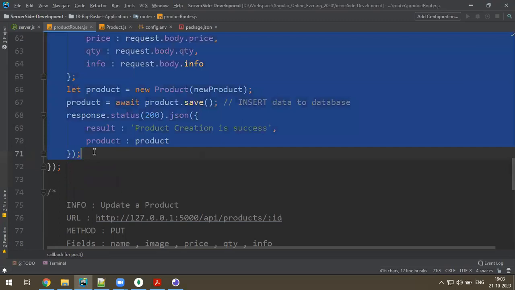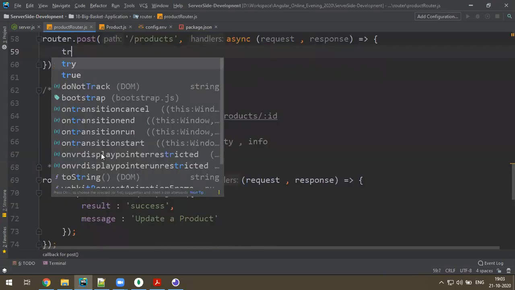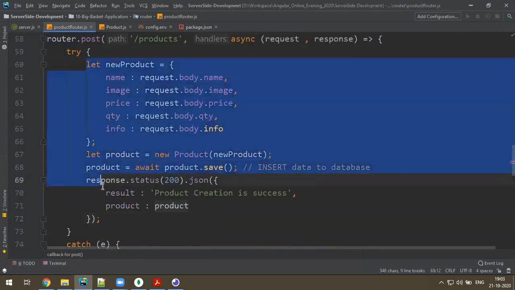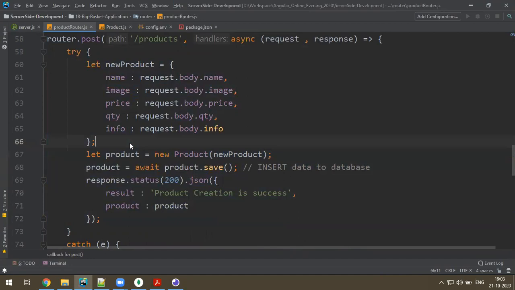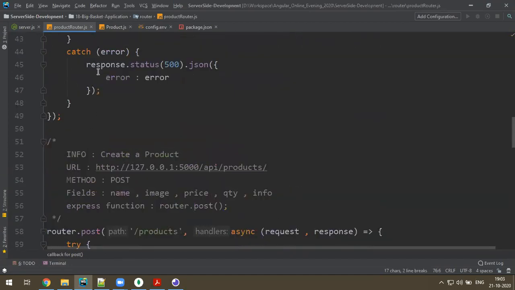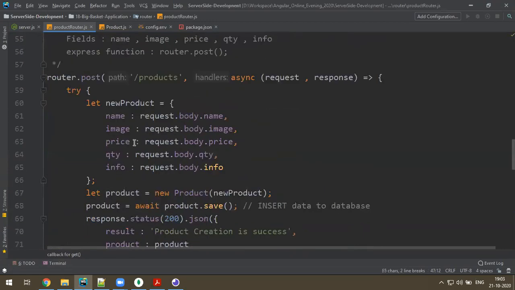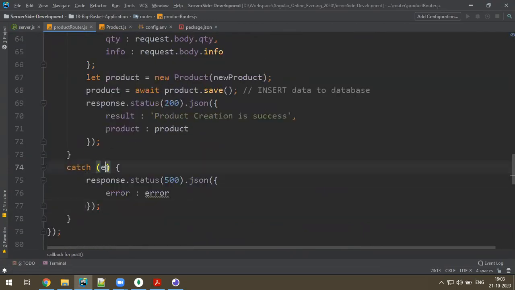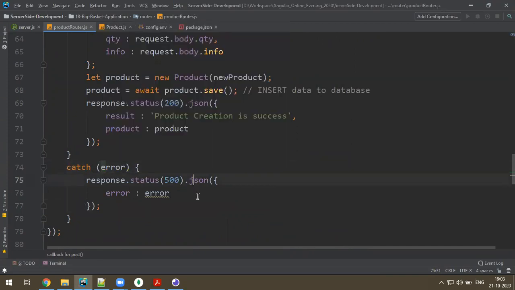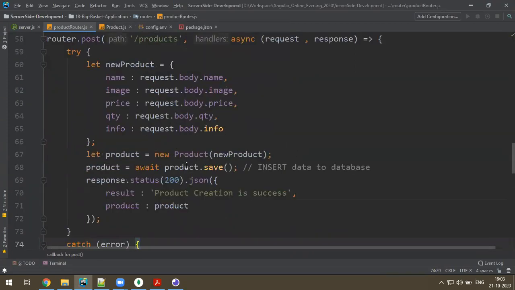Okay, I make it, cut it, try catch. You must always keep this logic inside a try block. Okay, if there is any error, it will be caught here, and then you can make a default response as error. This is also error. Okay, fine.